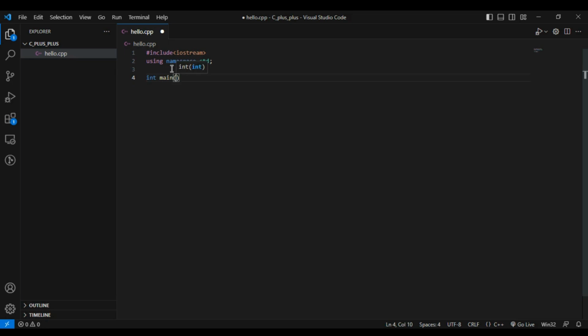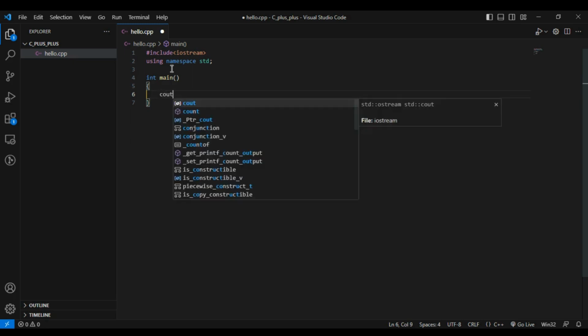Int is a data type and main is the main function from where the program starts. When we dive into the concepts of C++, we are going to discover functions, and when we use inline functions and outside functions, the compiler has to search for the main function because it executes the program from main.